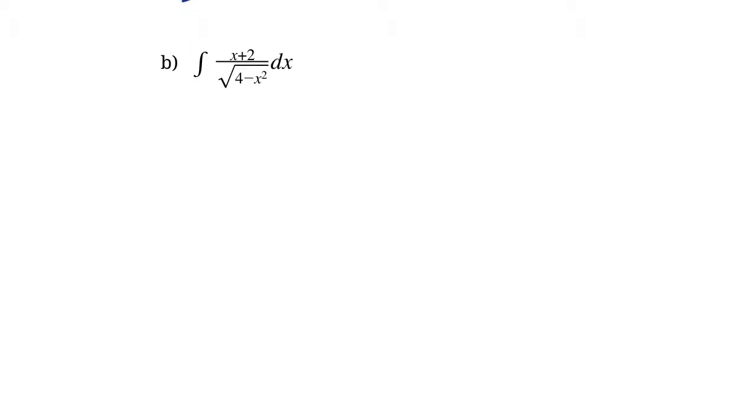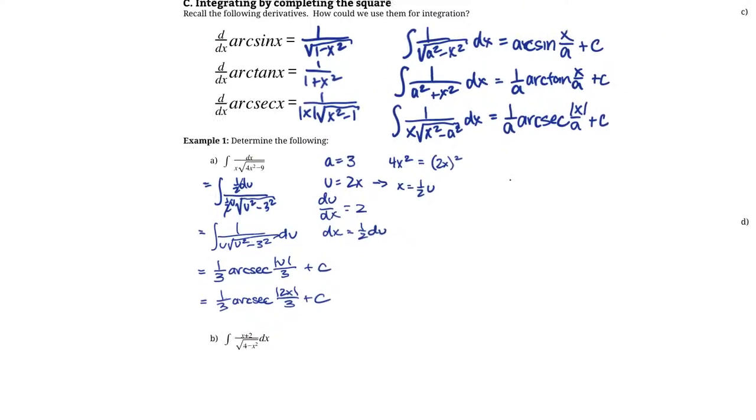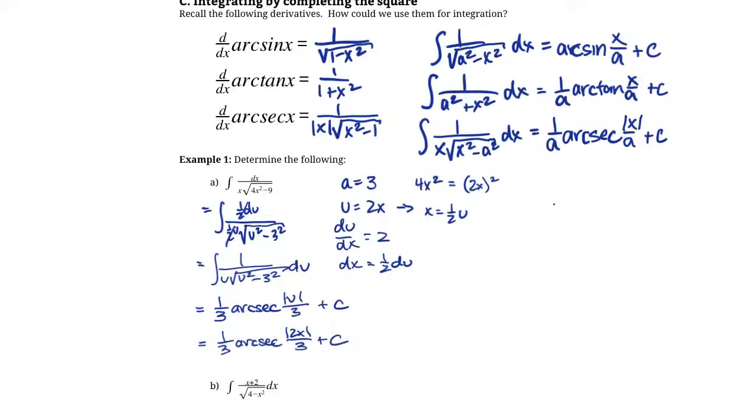This one looks sort of similar, a little bit different. Which one of the three do you think this one applies to? Well, if we look up here, it's got the square root, so we know it can't be the tan one, the arctan one. And it also doesn't have the x in front of the square root, so it can't be arcsecant. So it's got to be the arcsine one. So basically, we want to force this thing to look something like this somehow. Now, unfortunately, this one doesn't have anything that looks like this in the numerator. They've got sort of ones in the numerator for each of them. So we have to apply a little bit of algebra here to make it look more like this.